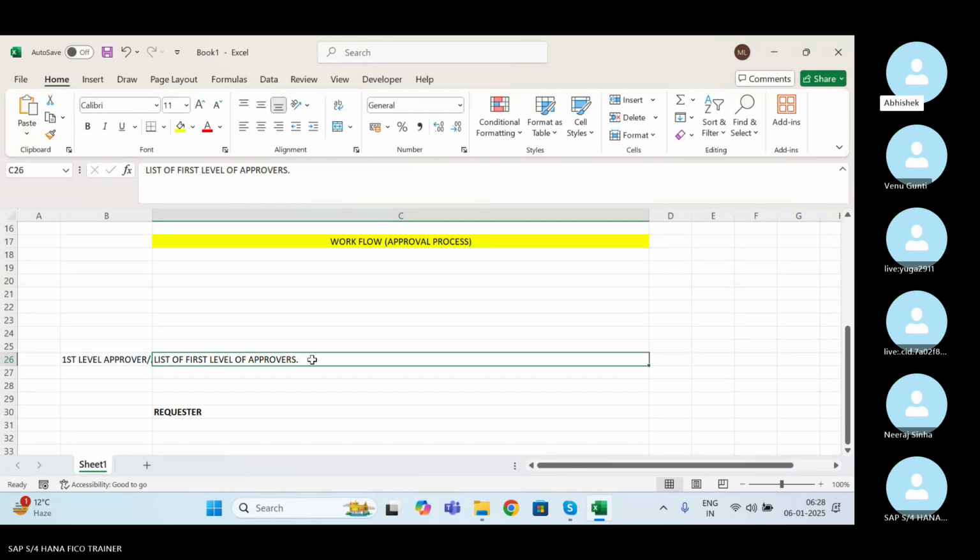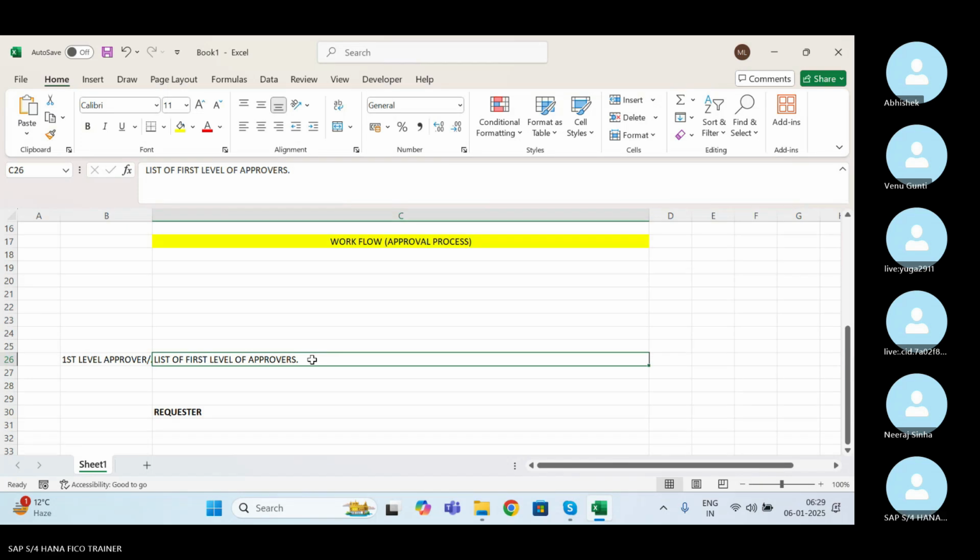Sir, we will map another alternative approver from the business. Yes, you can map. That is also a solution. So what he is telling is, let's say, Neeraj, if you are my manager, first level approval, and you are going on leave, then you can put your alternative approver in your user profile. So it will automatically go to that alternative user. Okay.